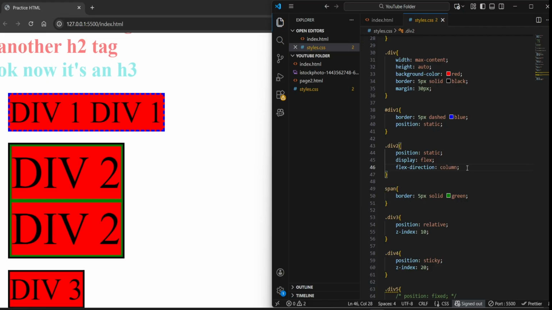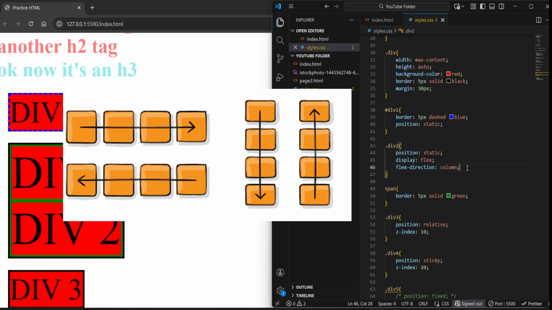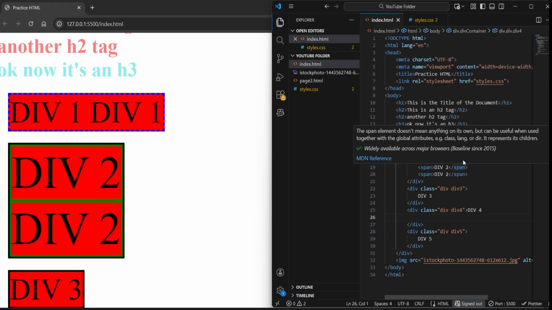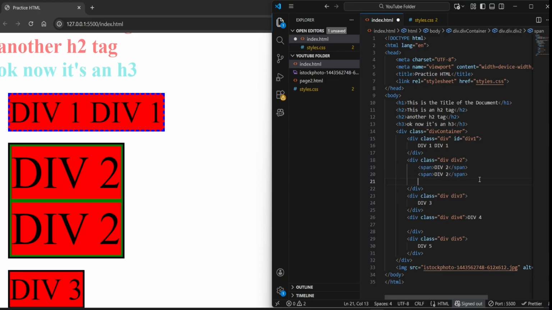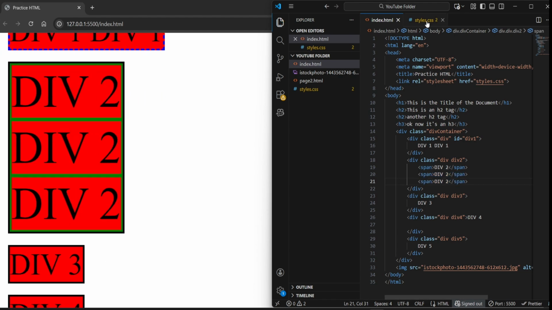But what display flex does is it organizes things inside of its container. So this div2 class has 2 span elements. If I add another one, it will also organize it like that.